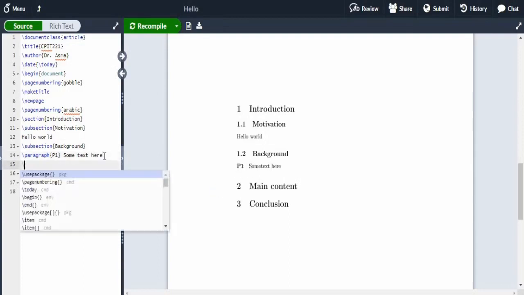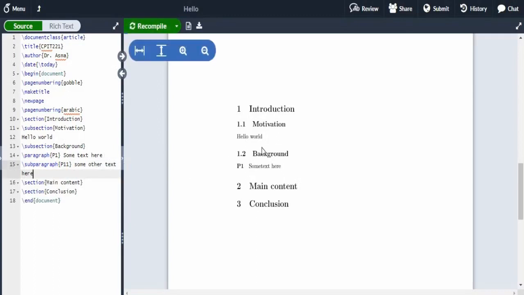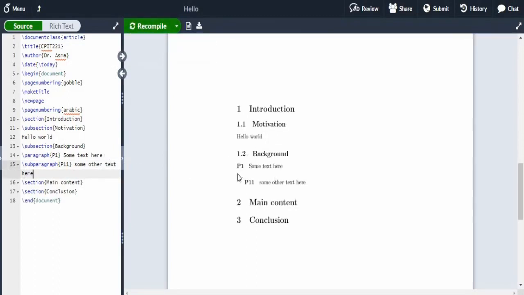We can have a subparagraph, let's say P11, and we have here our subparagraph with an indentation.